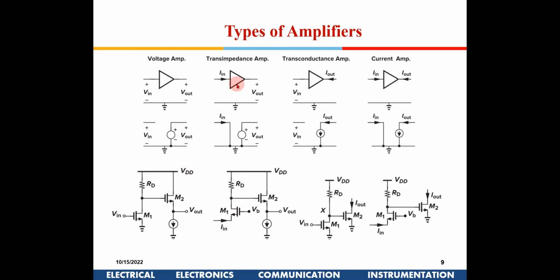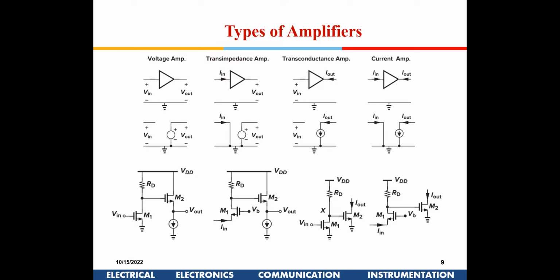What is the gain of this amplifier? Voltage input is the current and output is voltage, right? So I have to define a relation between output and input. So V out divided by V in, right? So that is resistance, so the name comes from there. Resistance or impedance, right? Is it okay?